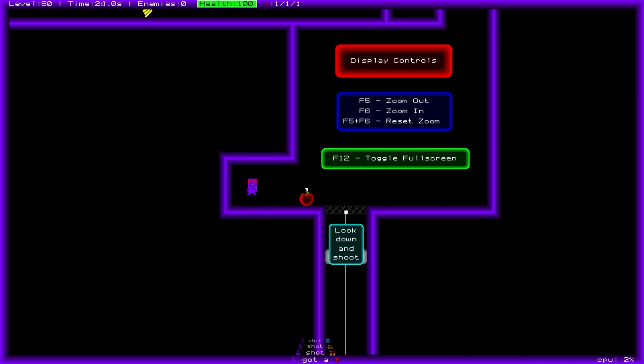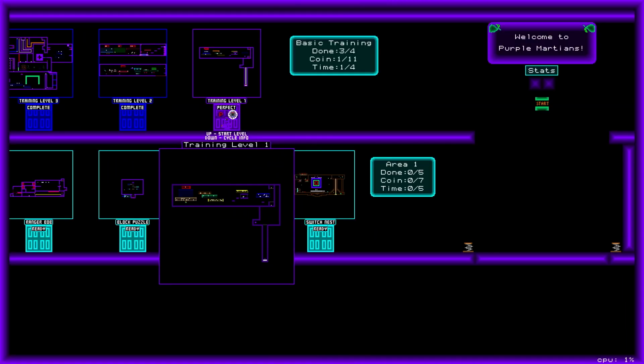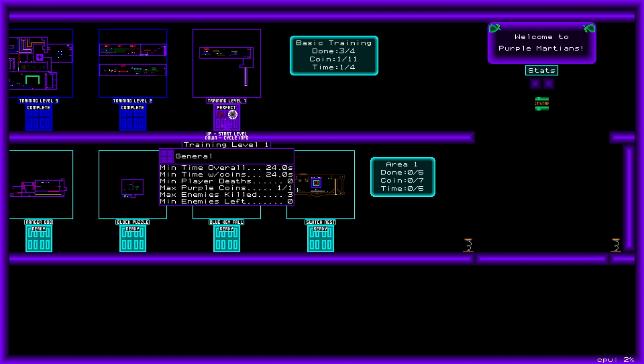Bonus. And we're complete in 24 seconds. Now the level is marked perfect as opposed to just complete. Done in 24 seconds.